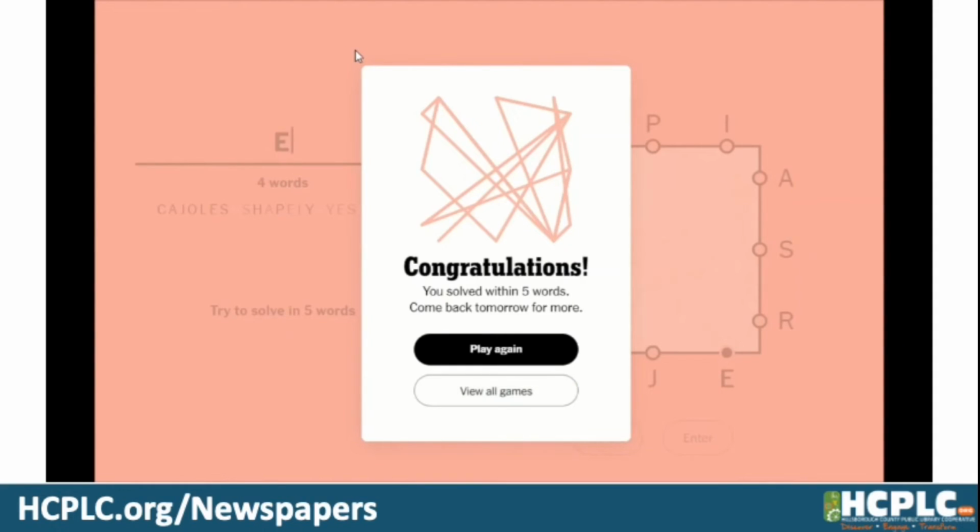I think if you like Wordle, I would definitely recommend trying Letterboxd as well and Spelling Bee as well. They're other fun little word games. It can take a lot of time or not a lot of time, just depending on how you're feeling that day and how lucky you are with the word choice. Next up is Tiles.